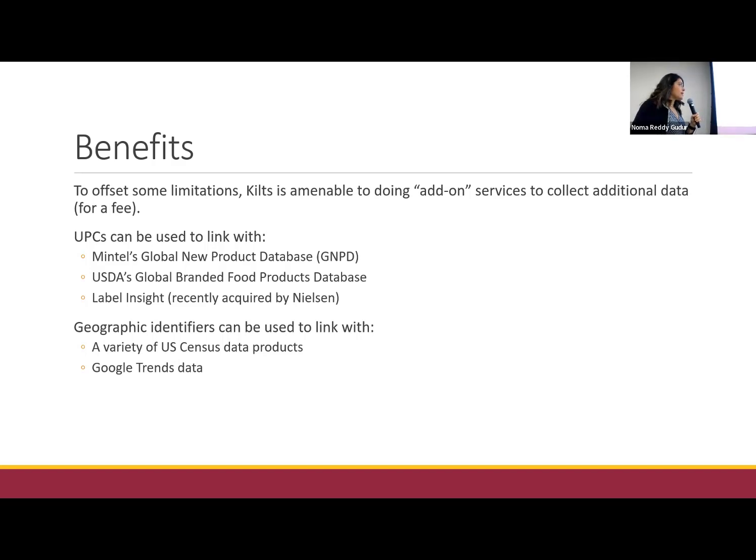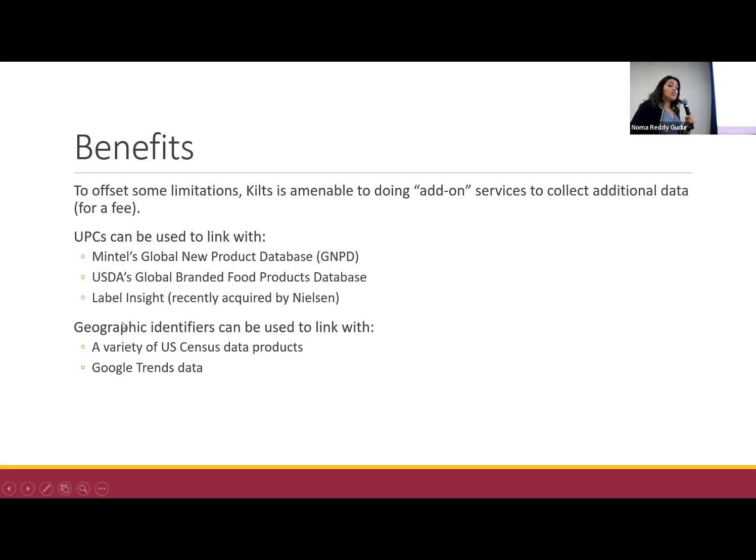USDA's Global Branded Food Products database does offer a much richer set of product level attributes, and that's publicly available. The Label Insight data has just recently been acquired by Nielsen, and that's going to give a lot more information on front of package information, seals, all the things that don't appear on the nutrition facts panel.